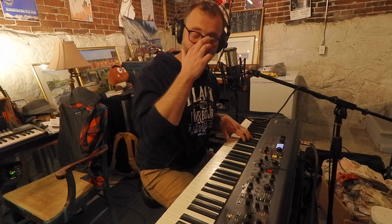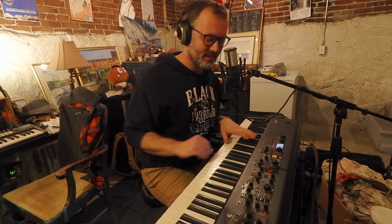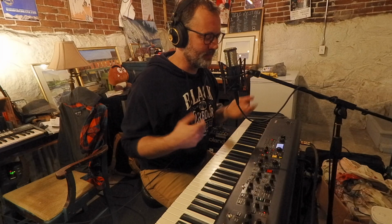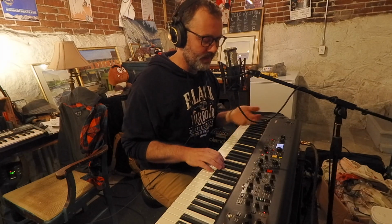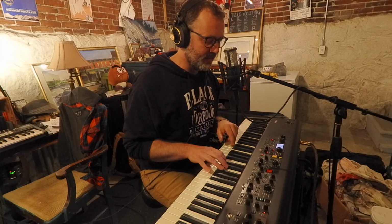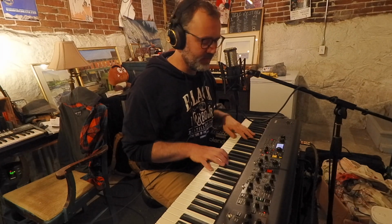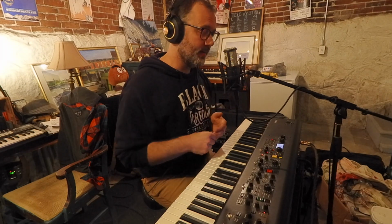There's not much for you to do here as a piano player yet, because it's all bass. But it's going to come back in, and I'm not talking about the organ part here, mostly because I'm not set up for it. But you're just following that D major, A minor 7, D major, A minor 7, and then G, F to turn it around. It's a lot like the part right before the jam. That's easy enough.